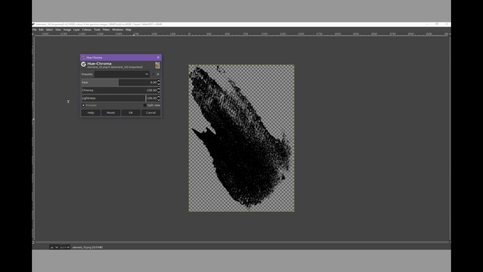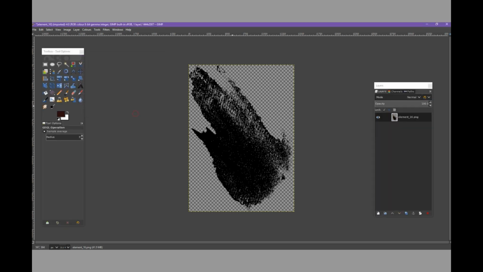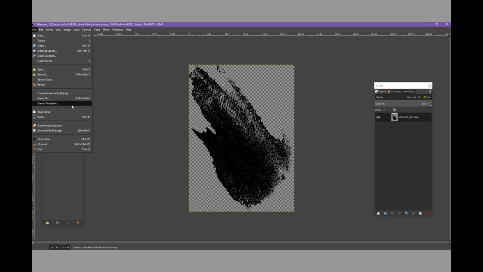And I'm going to put the lightness down to minus 100%, so it gives us basically a black and white image. So that gives us what we need for our head. A head is taken basically from black or white pixels. You can invert it, and you'll see once I've done this that I will need to invert it in Artrage in order for it to work. I will show you the effect of both so you can see it inverted and uninverted.